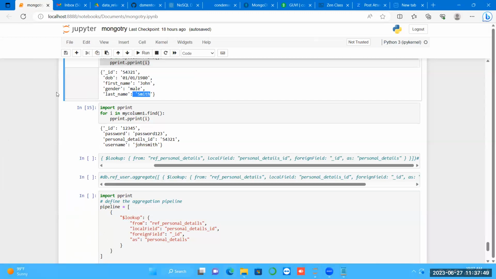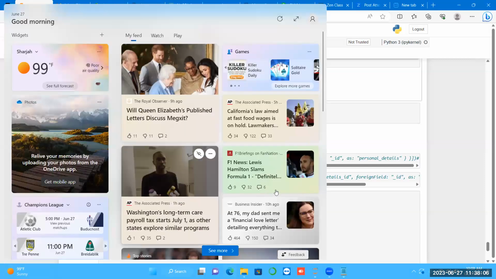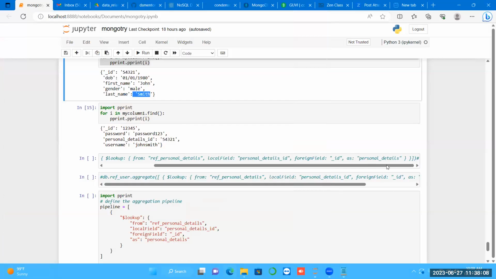54321. Right. And now go to table 1, containing what? User details. Now what is the ID there? 1, 2, 3, 4, 5. But in that table, there is another field called the foreign key, which is your personal detail ID. Can you verify that one? Yes, 54321 here. That one and the table 2 ID are the same. And using these two, we are referencing or joining.